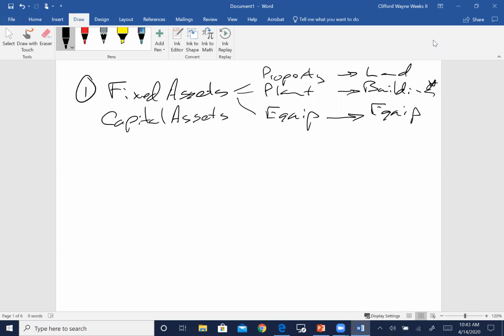All right, and so what I was started to say is that this chapter is broken into three parts. There's the fixed assets, sometimes referred to as capital assets, sometimes referred to as property, plant, and equipment, or land, buildings, and equipment. And that's really what the textbook utilizes. Okay, is this land, buildings, and equipment. Then we talk about intangible assets.